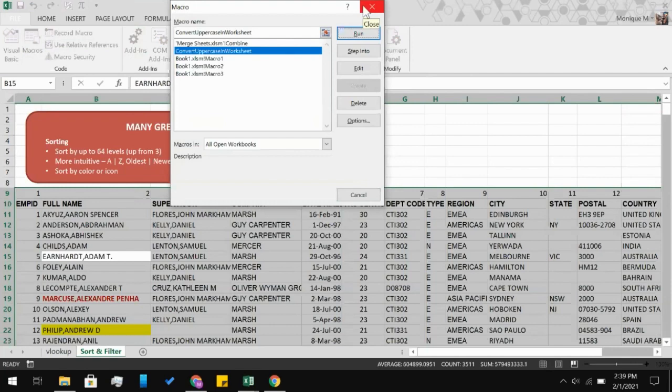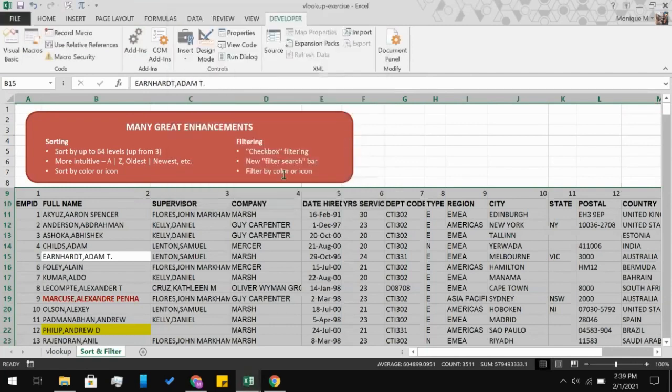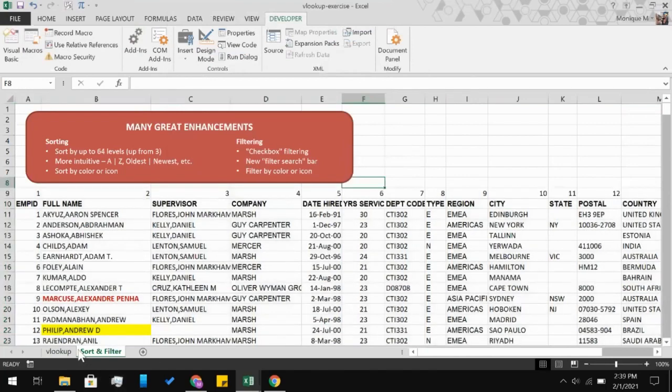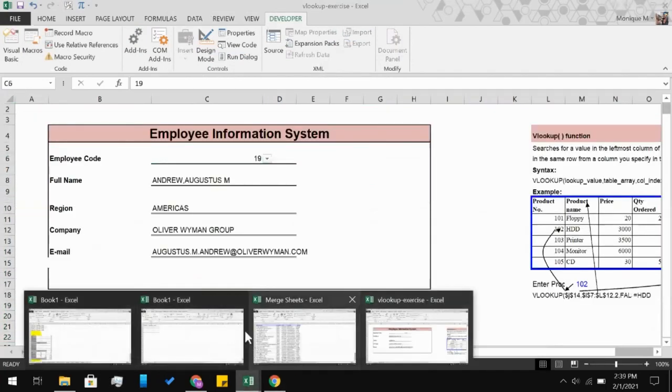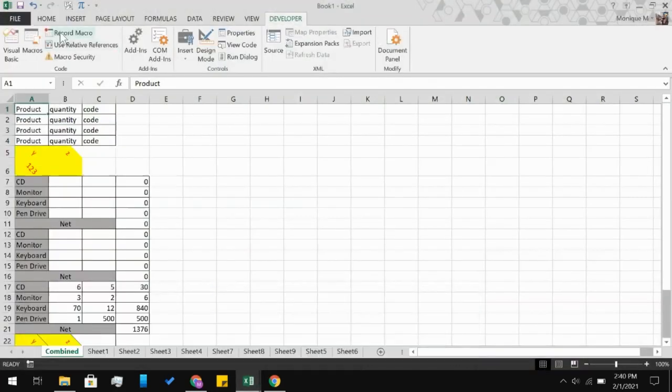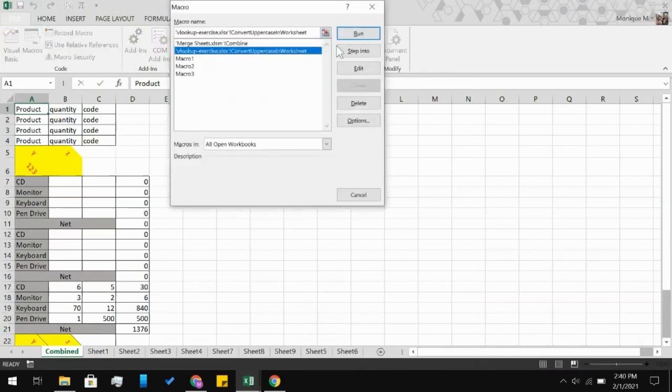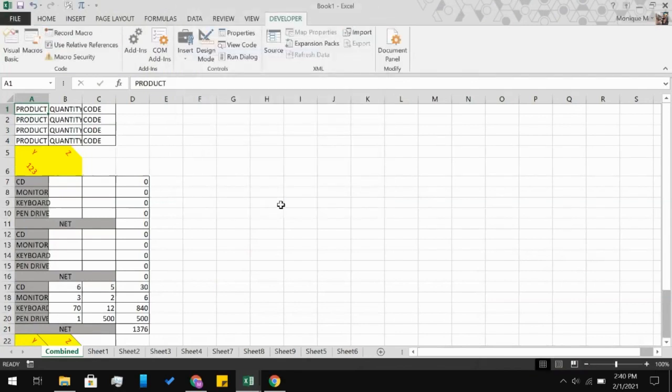Fine. As we have pasted the code, we can try the same code in some other workbook also. Open some other. Okay, you're trying on this one. Have you seen that? So no need of applying any function.